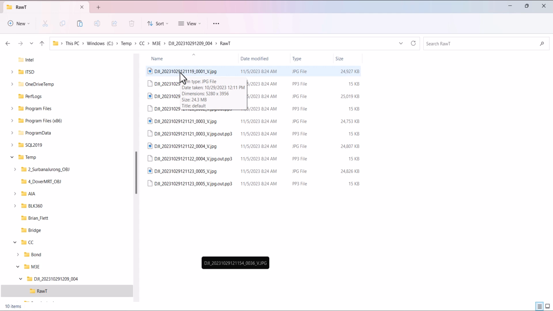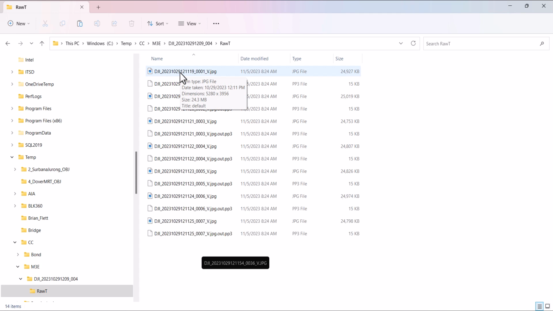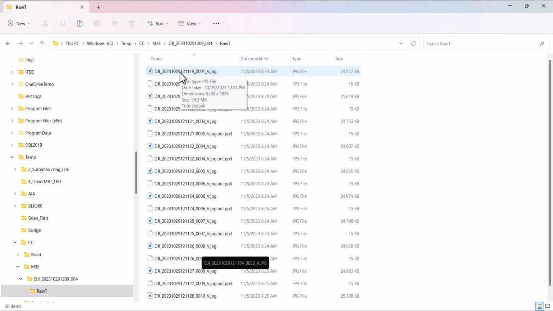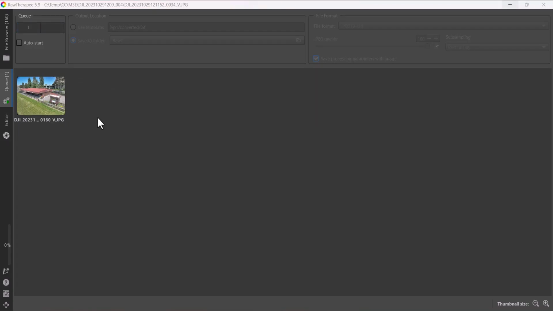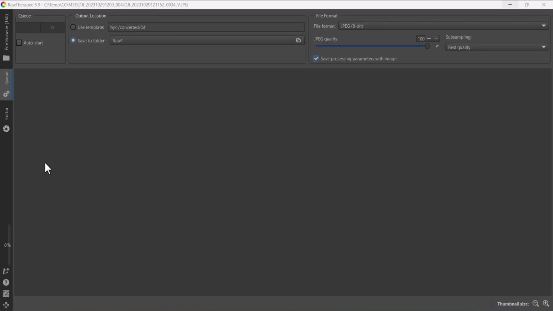All the changes that I made on that example image will now be applied to all the imagery I have selected over here. And when that is finished, I can just import it in iTwin Capture Modeler and do the same normal process. You see now that the job queue is almost empty, so the last file is processed. I don't need this anymore, so close it.